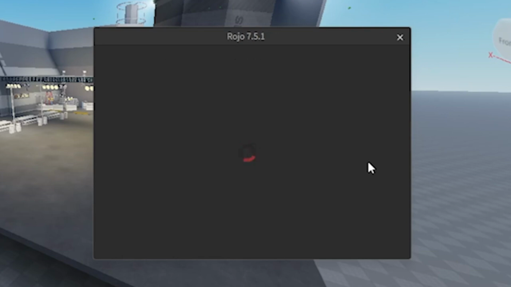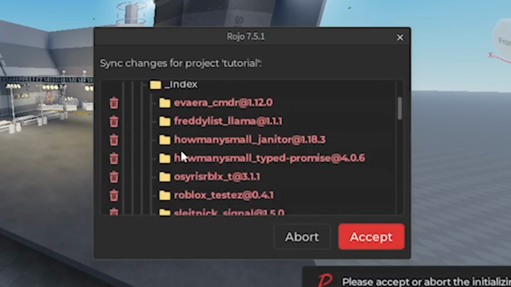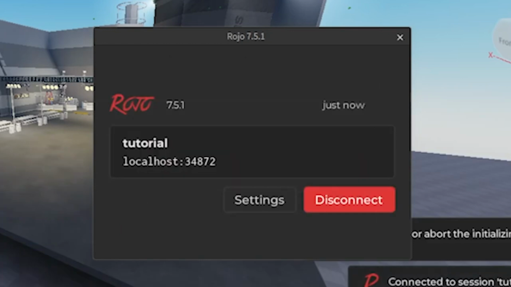While this is loading, I just want to explain that Wally is a package manager like npm is for Node.js. As you can see, we are now connected.